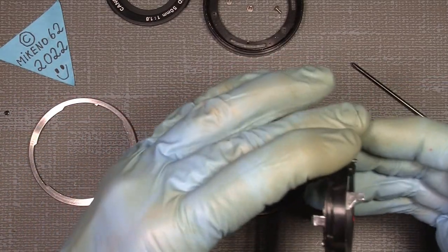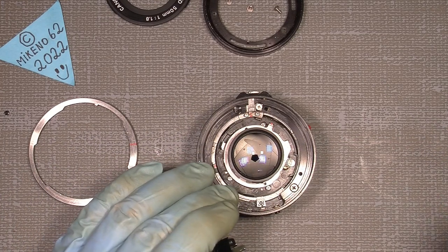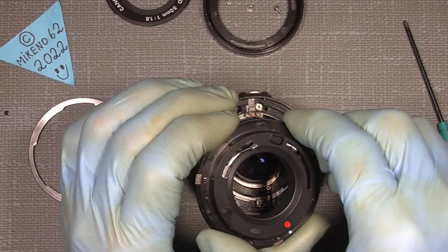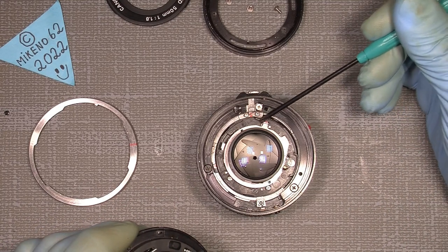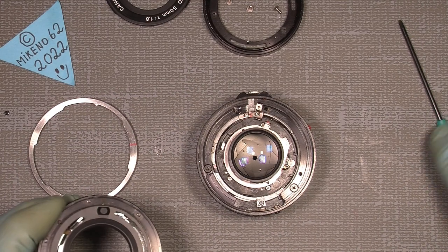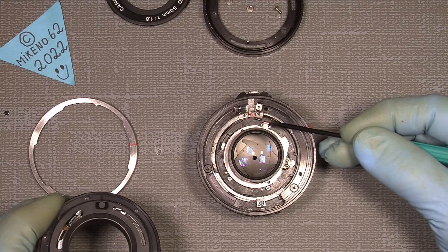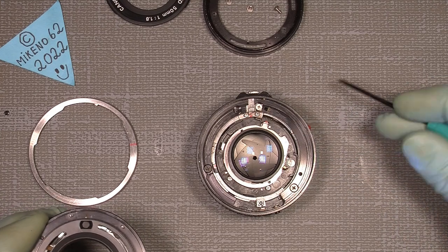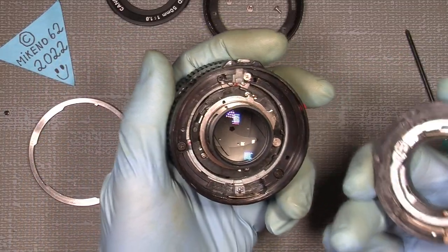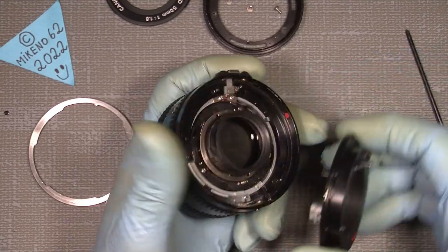And that I also mentioned in the other video, the fork, kind of the U-shape thing here, has to go over this pin here. If it sits too much over there or too much over here, you will not be able to put on the mount here. And that's why I set a mark down here with the connection to the aperture assembly. So now I can put it on without any problem. Just need to press this all the way over to here, and then put the mount on.